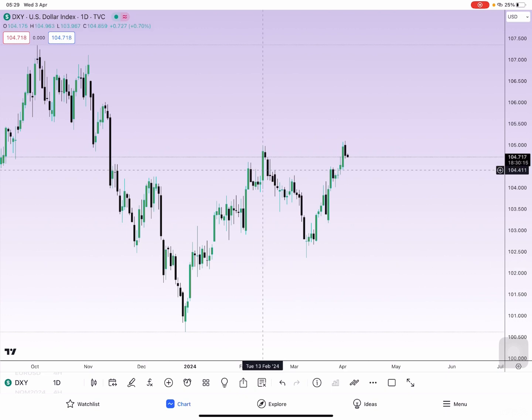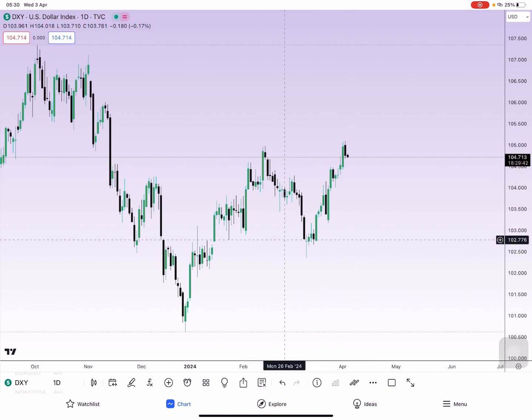So I did tell you about this move coming down from this high, which was the equilibrium point of the monthly fair value gap, which I marked here for you in my very first video on YouTube in the month of February. It showed you that the market will go higher here and then reject down here. And I also told you that it's going to get rejected from here to take this buy side.